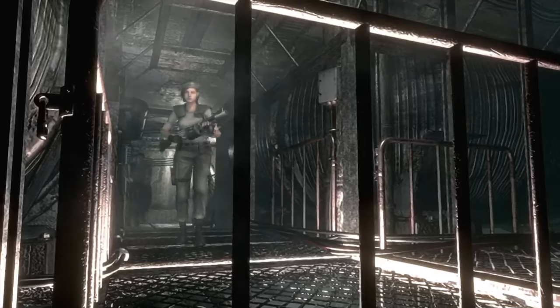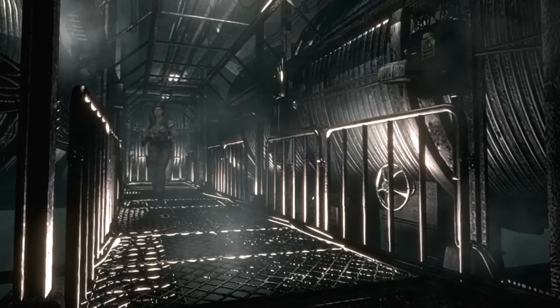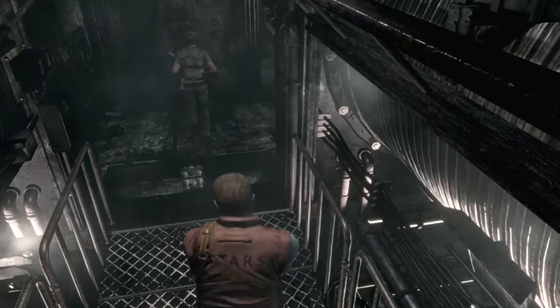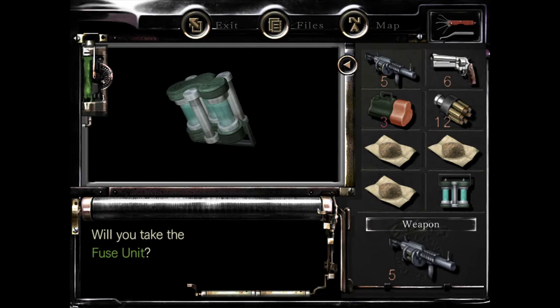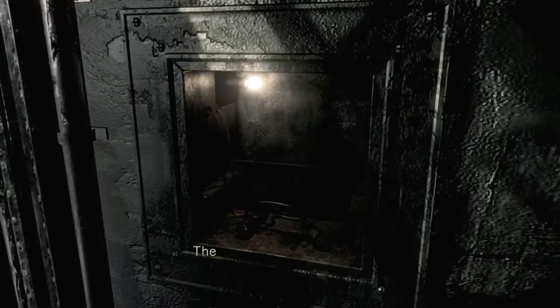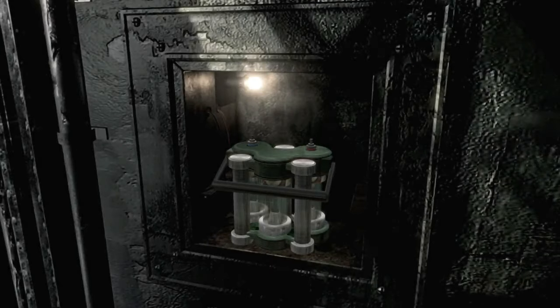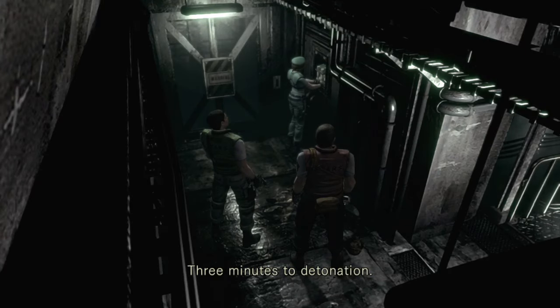Well, looks like we're gonna need to do something to get the attention of Brad before he goes. Can't radio him. And hey, what's this? It's a fuse unit. Guess we'll take it. And the elevator isn't receiving power. The fuse unit's missing. Well, they weren't really going to town with that puzzle, were they?